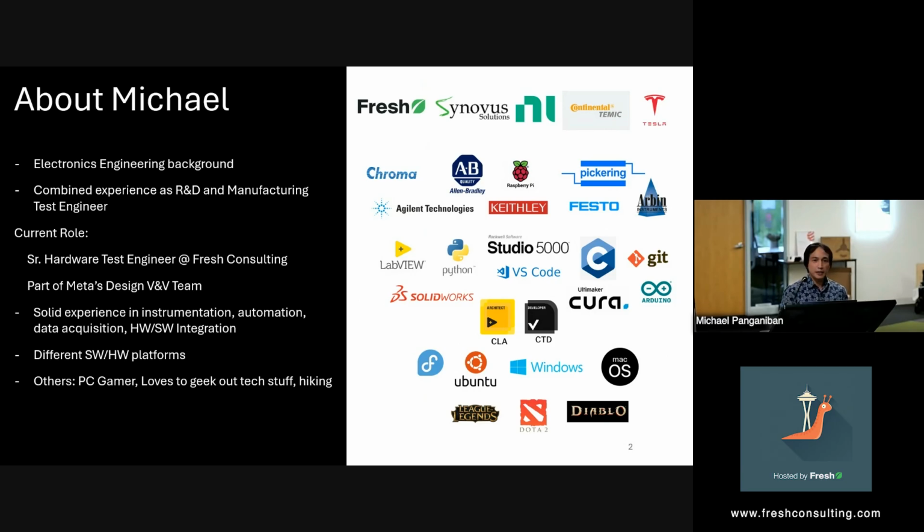Even though I am a certified LabVIEW architect, I'm doing more Python these days, so 80%, 20%, and I really enjoyed LabVIEW, so that's why I like to present and share my knowledge about it. And graphical user interface is one of my forte, or something I kind of enjoy doing, because I think it's the very first impression when you deliver to the client.